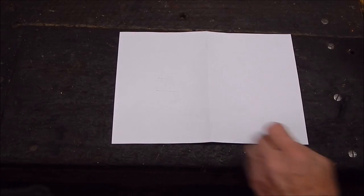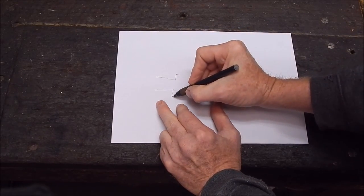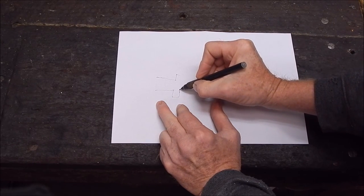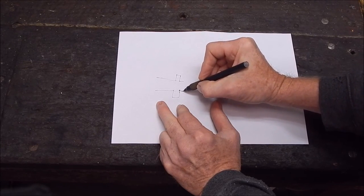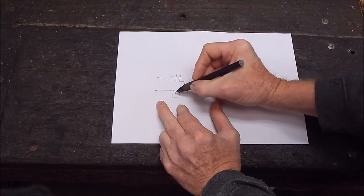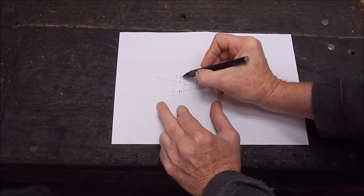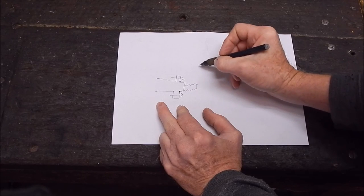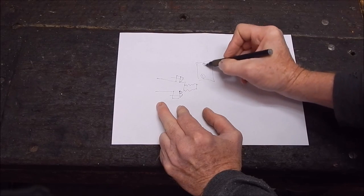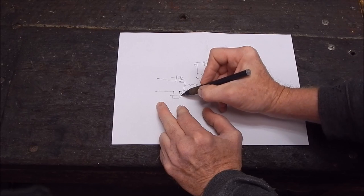Just before we get going on this, I'll explain what a register error is if you're not sure. If you look at the spindle on the lathe, on the end is the bit that the chuck is mounted onto, and it'll either have a flat plate or a bolt through, or it'll be threaded. Now, this section here is the register area. That's where the chuck that you put on. This section here matches up against that section there.